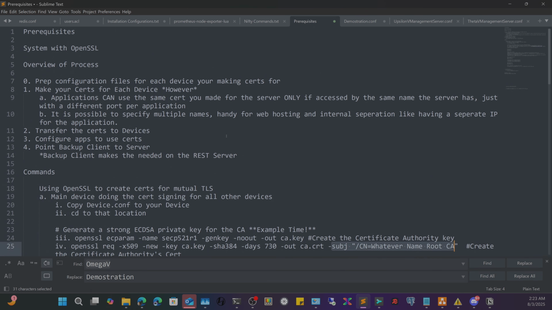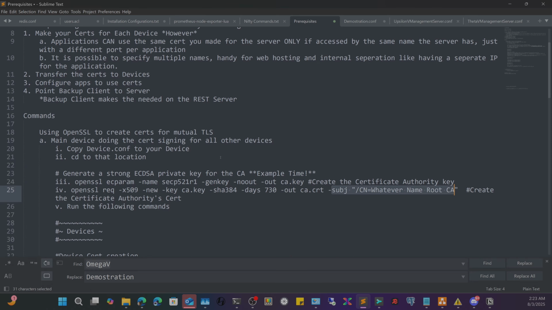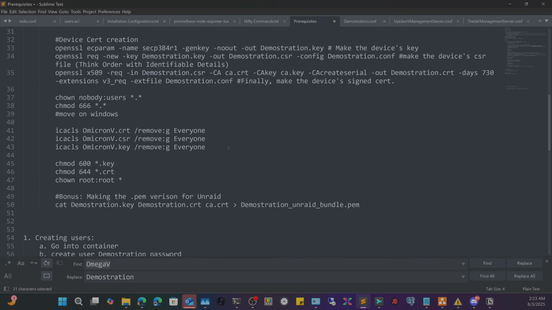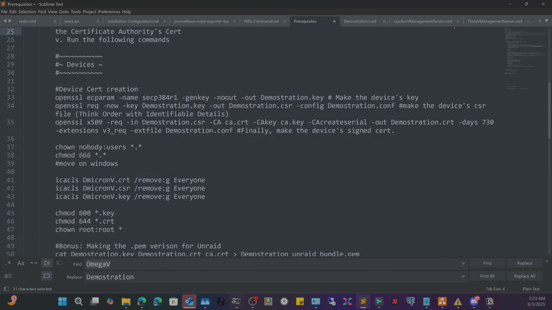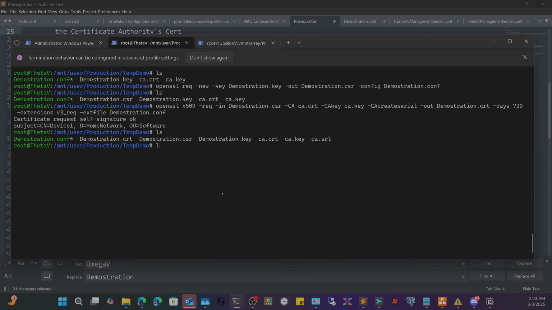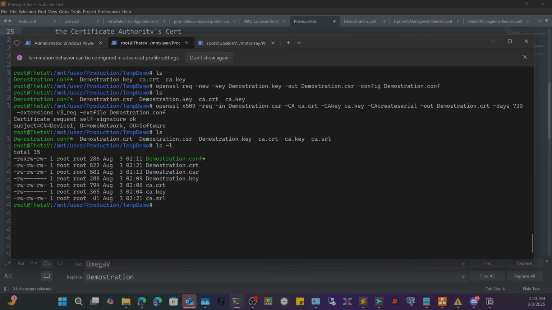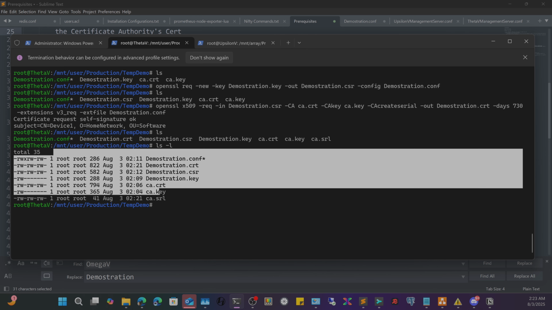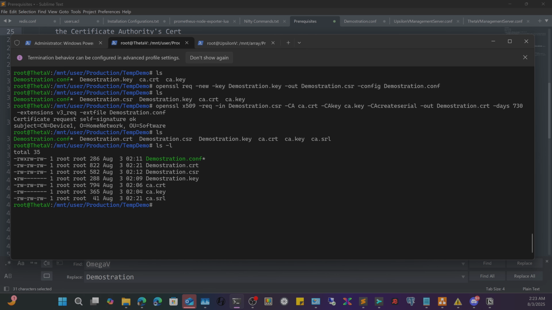Because this was a thing that I kind of ran into an issue with later on, right? So if I do ls -l, these certs are all owned by root, and some of these have read and write with nothing else, and then some of these also have read and write for all together, right?